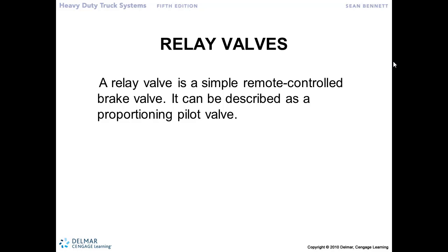Okay, so we talked about the need for the relay valve to apply the brakes quickly. We want to think of that as a remote-controlled brake valve, right? We are sending a pilot signal down to this relay valve to cause it to open and allow a greater volume of air to flow through and apply the primary brakes.